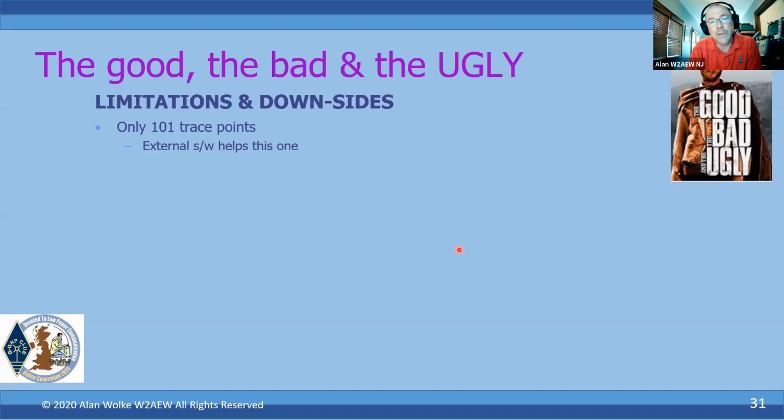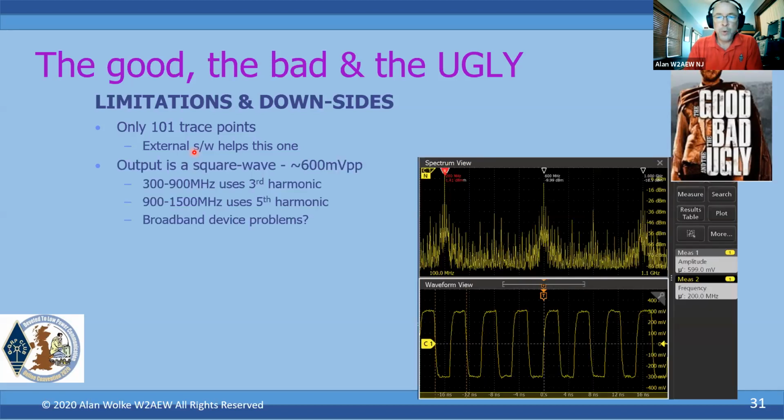Now, the external software that we mentioned, like NanoVNA Saver, can help with this because you can actually have more trace points with the external software. It measures in multiple segments, so you can get better resolution in those measurements.